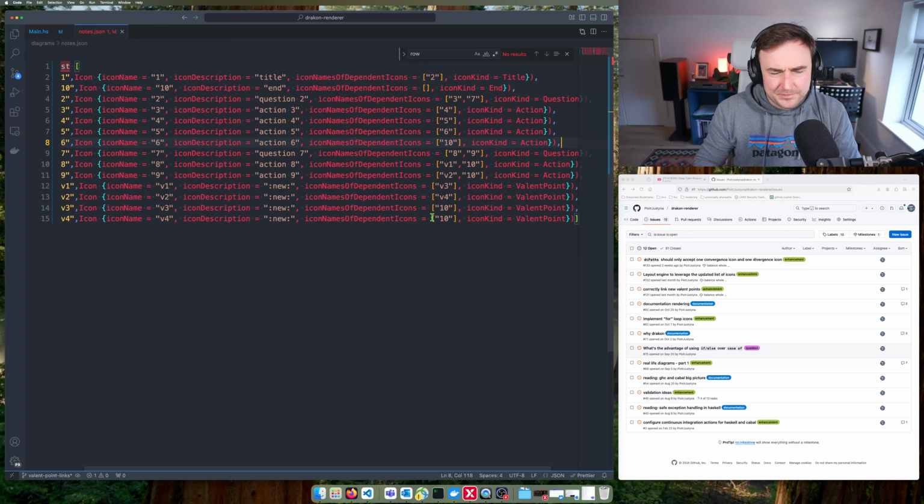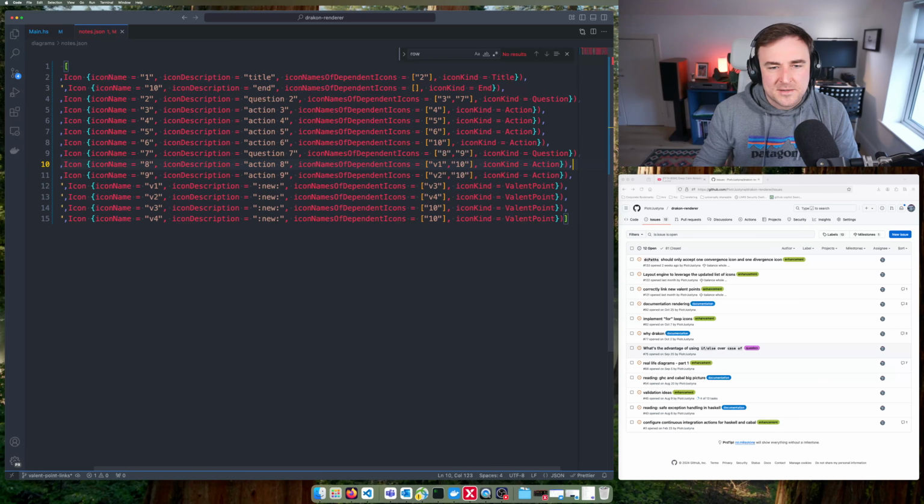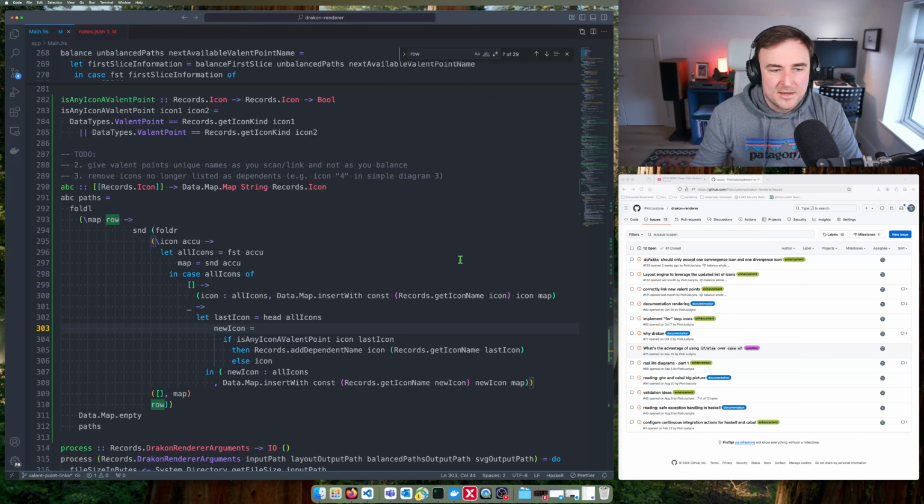And we have a number of things to clean up today. The first thing is we need to remove icons classified as dependents that are no longer dependents after the valence points have been injected. I think I have a reasonably good idea how to do this today.